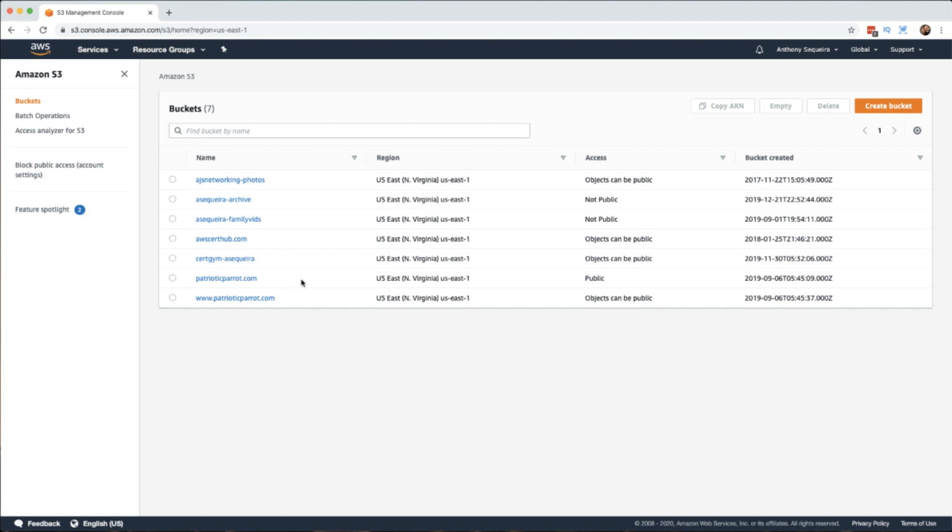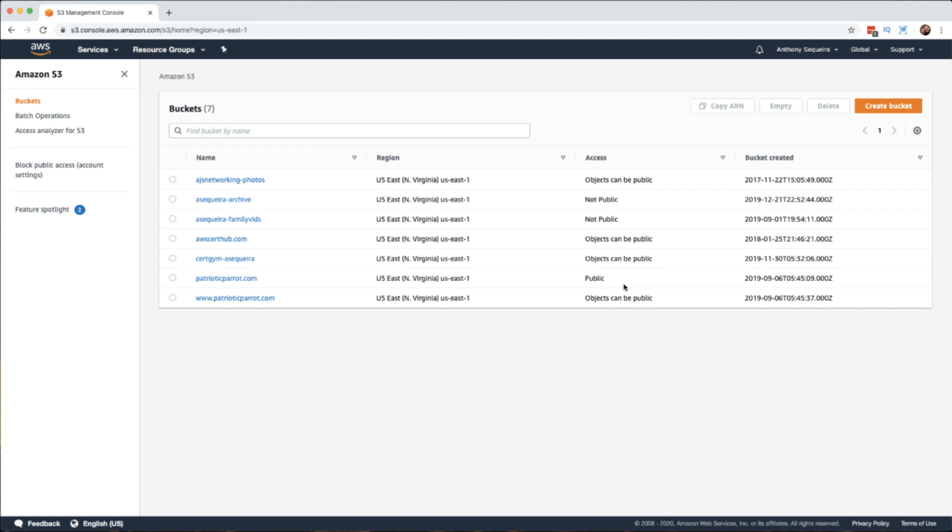The one that is public is the patrioticparrot.com bucket. This Patriotic Parrot is an invention of my stepfather's, and he asked me to create him a website, so I decided to create the website and host it right here in an AWS bucket. So this is a pretty interesting bucket. It serves up the website that is patrioticparrot.com. Such a clever feature. It's kind of like serverless compute, right? You have a bucket, you toss the HTML in that bucket, and then you click a button that says, make it a web server. It's like magic. So that obviously needs to be public if people are going to be accessing it.